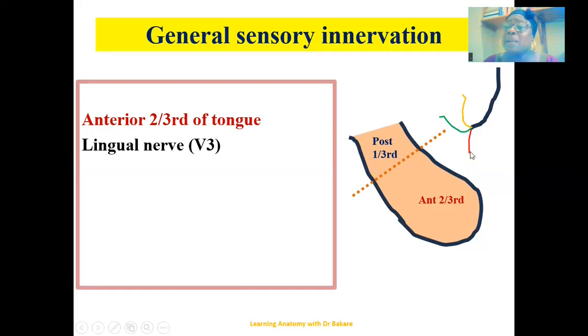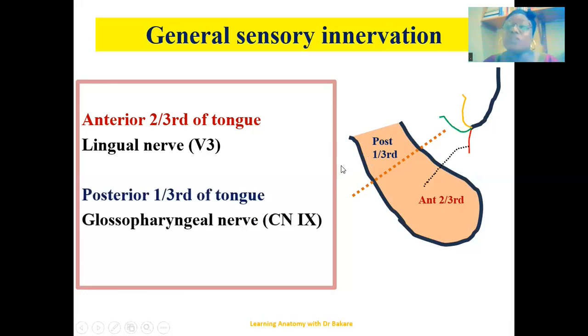So from this mandibular branch is where we have the emergence of the lingual nerve that is highlighted here in dotted black. And this lingual nerve is what then supplies the general sensory innervation of the tongue, but specifically, it supplies the anterior 2/3 of the tongue. So going to the posterior 1/3 behind, this is supplied by the glossopharyngeal nerve. Let's say this is the glossopharyngeal nerve highlighted in purple, and you see it giving the general sensory innervation specifically to the posterior 1/3 of the tongue. So you see that the anterior 2/3 and the posterior 1/3 are innervated by different nerves for general sensory innervation.